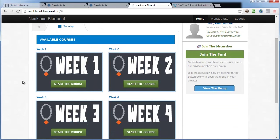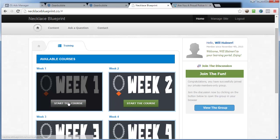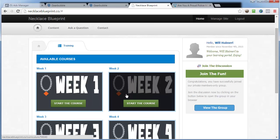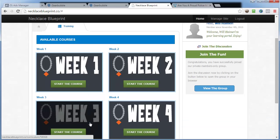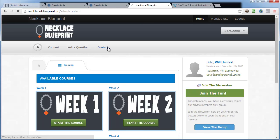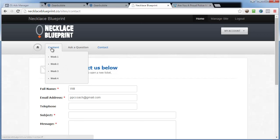The course is split out by week one, week two, week three, and week four. When people first join they see week one; then seven days later week two unlocks, and so on. For more advanced students who want to jump ahead, I'm flexible — if you buy the course and want the later weeks unlocked early, just send me a message through the contact form with your username and I'll unlock it for you.